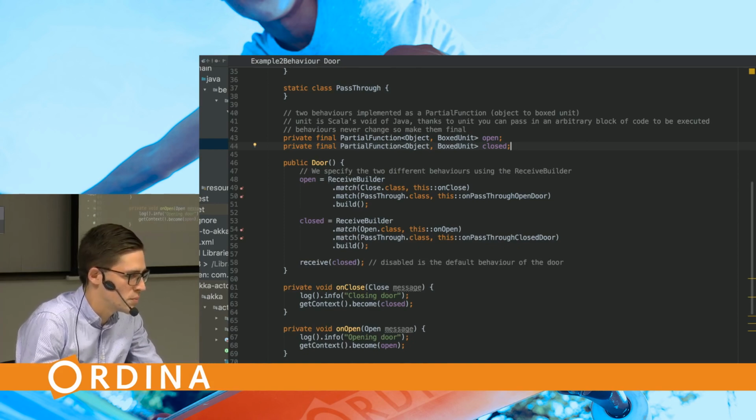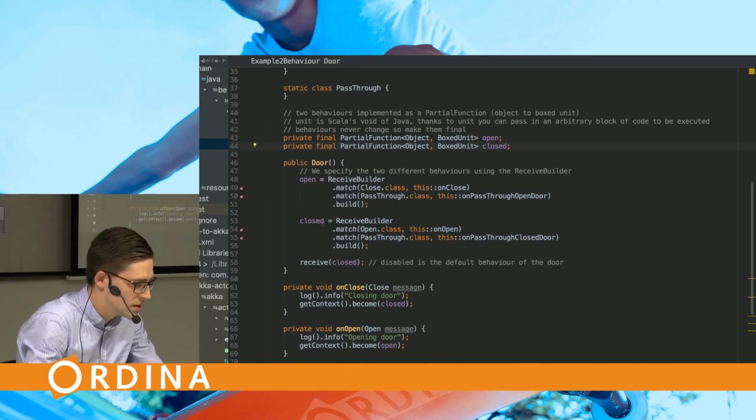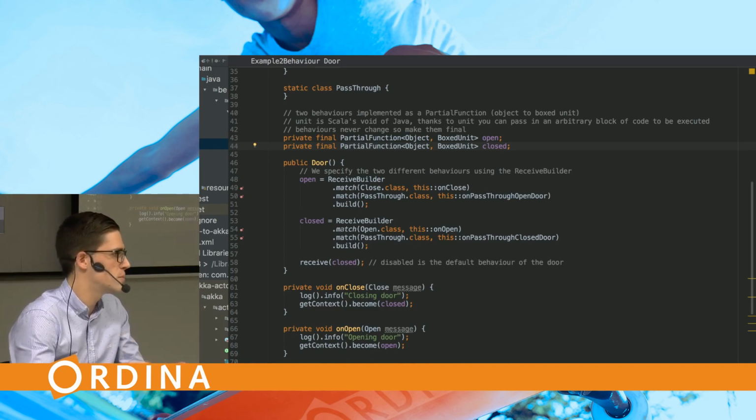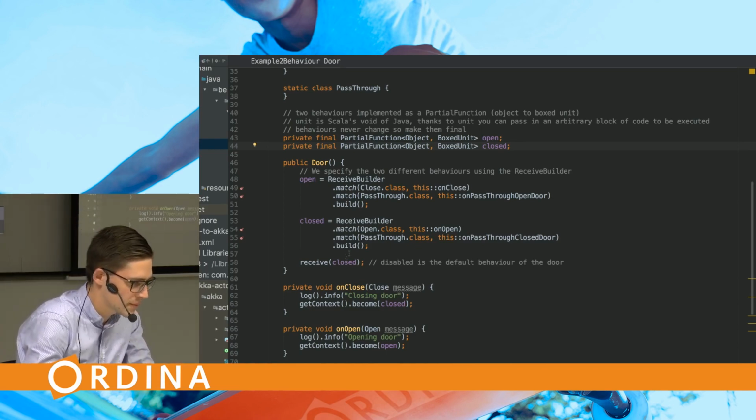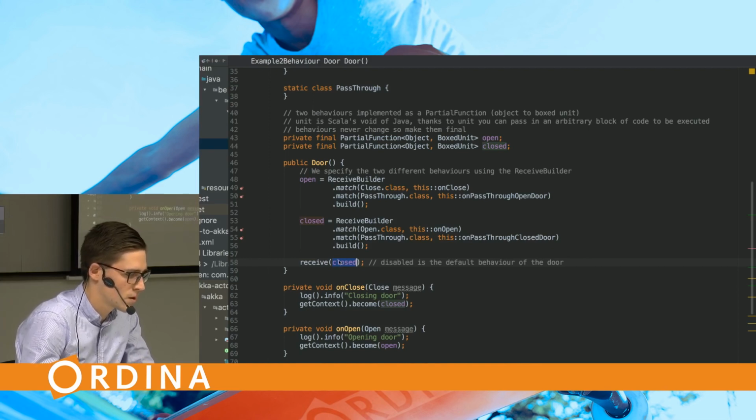So for the open behavior, we code that we want to support the close and pass-through message. Whereas for the closed behavior, we only want to support the open and the pass-through message. And then for the default behavior, we will link to the closed behavior.